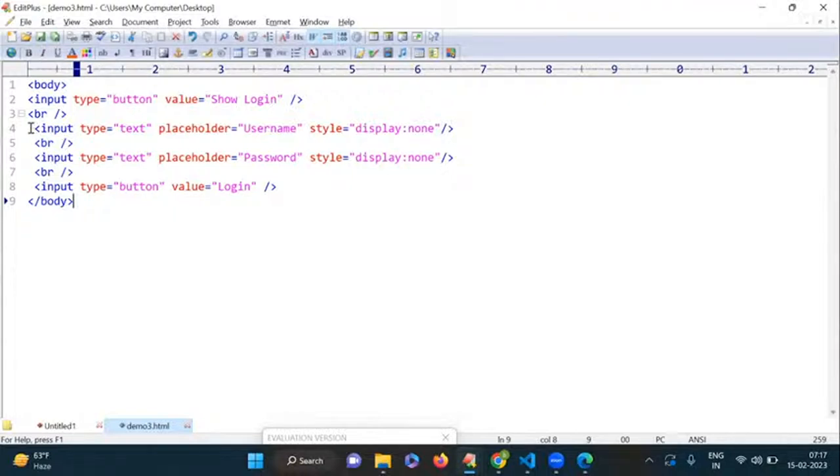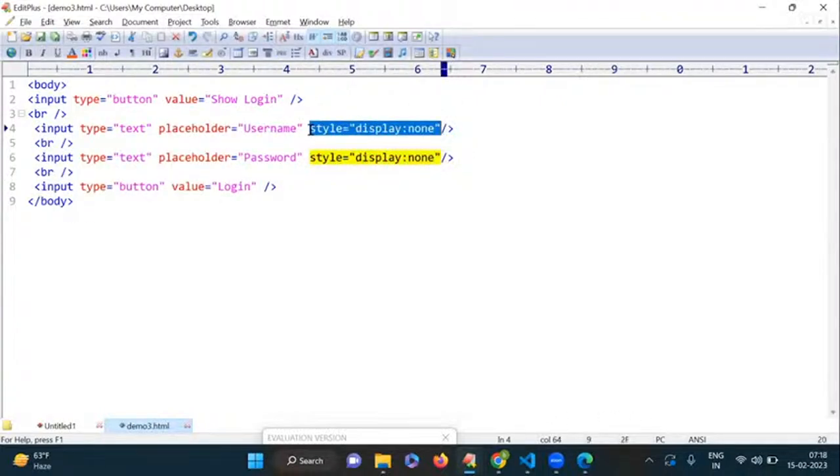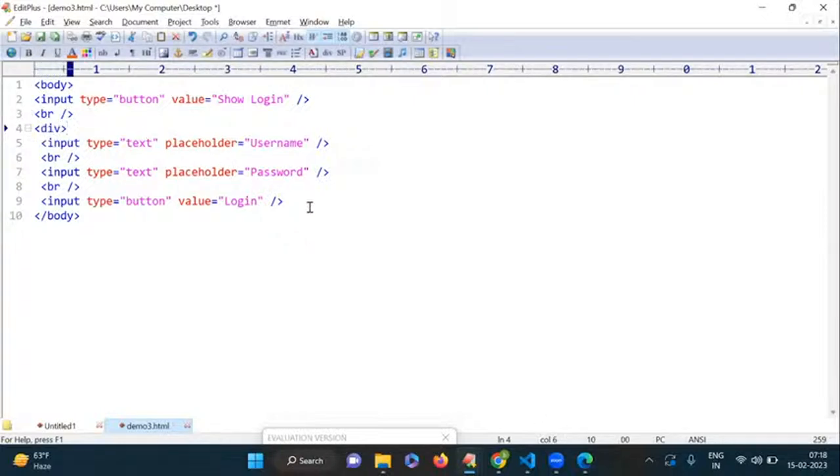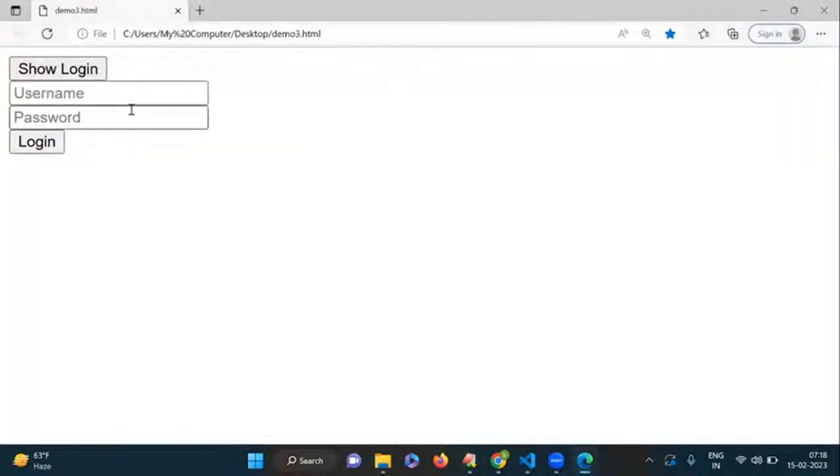So that's why it is better we group all these controls. So how can I group? Remove this style here and here also. Now these controls I'm taking inside one div tag. In this div tag, just use this display property. First of all, see, all these controls are located inside one div tag. So div is a container, right? It can hold other controls. Now inside this div, how many controls do we have? Three controls. Now if you observe this output, refresh, again we got the same output.